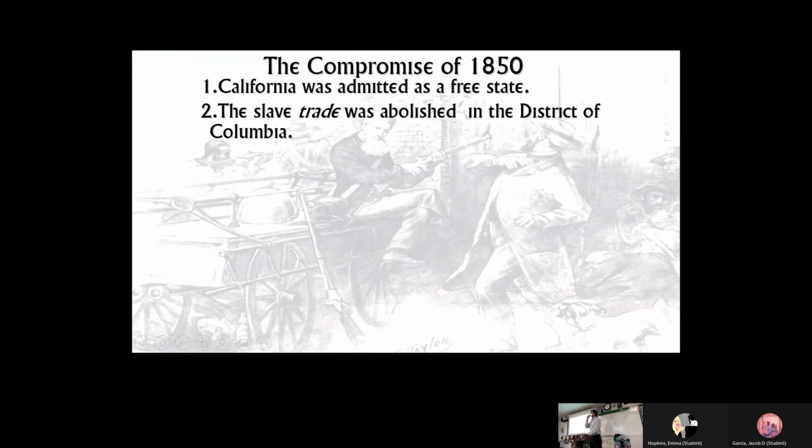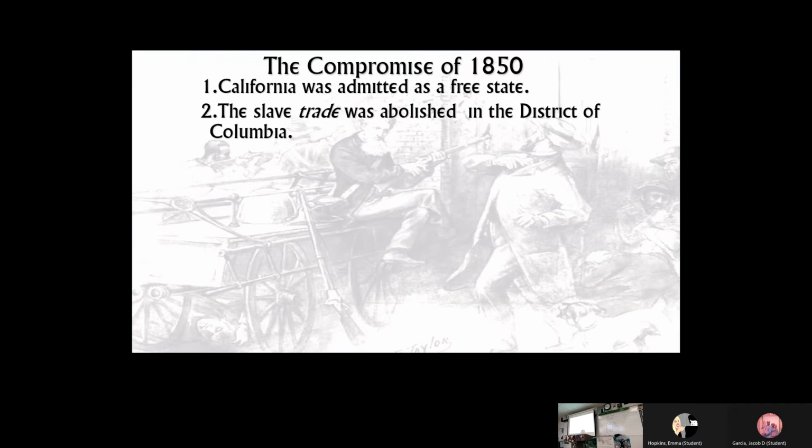So these are the first 2 I showed you, but number 2 I told you was different. The original one was to get rid of slavery. Now it's California free and banning the slave trade. So no more open-air slave market. So that's what you've got to have for number 2. Just change slavery abolished to no slave trade.